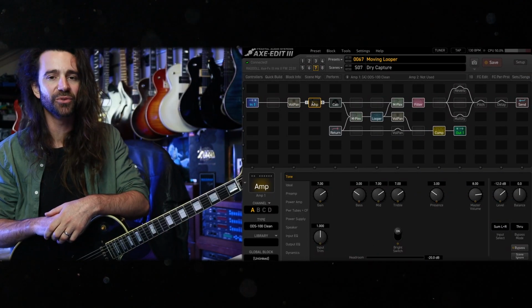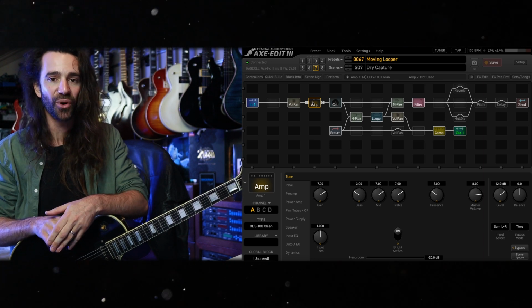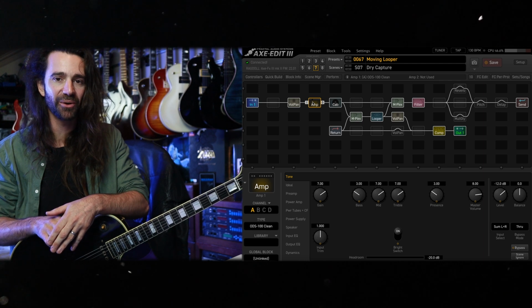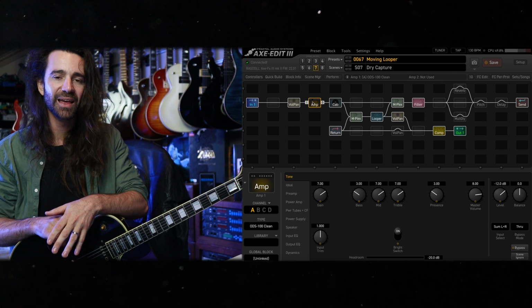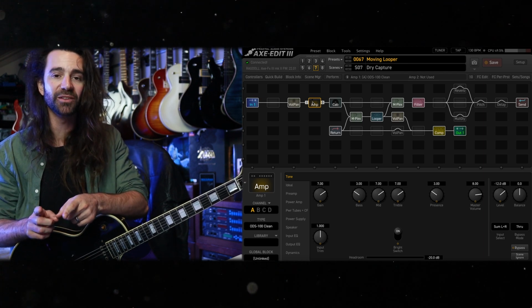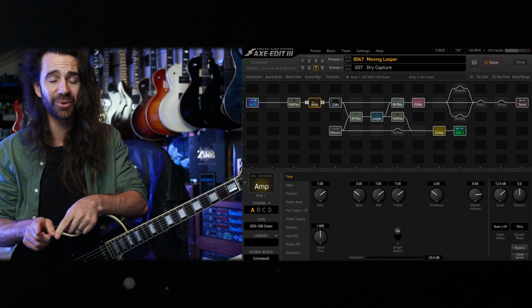Today's video, I want to show you a preset that I've put together to create big ambient drones, and it relies on a trick originally shared by Moke as part of the Fractal Audio Gift of Tone series that lets you use a single block and move its position relative to other blocks. It is really, really clever.